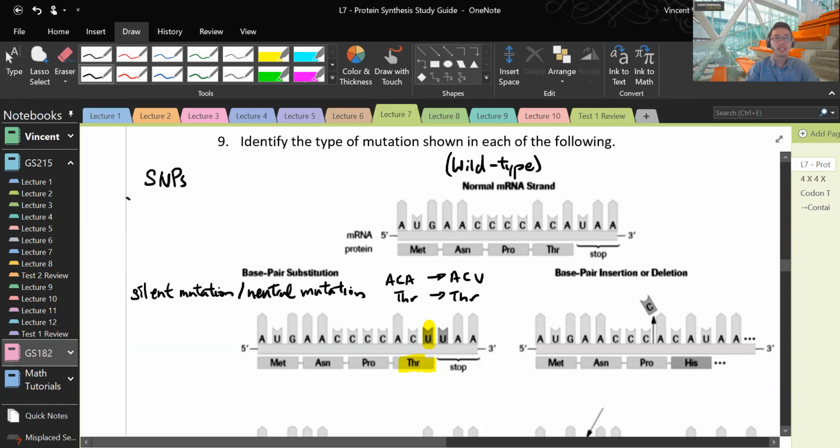For those of you who are interested, SNP stands for single nucleotide polymorphism. Polymorphism is basically a super fancy way of saying different. So SNPs are differences based on a single nucleotide.